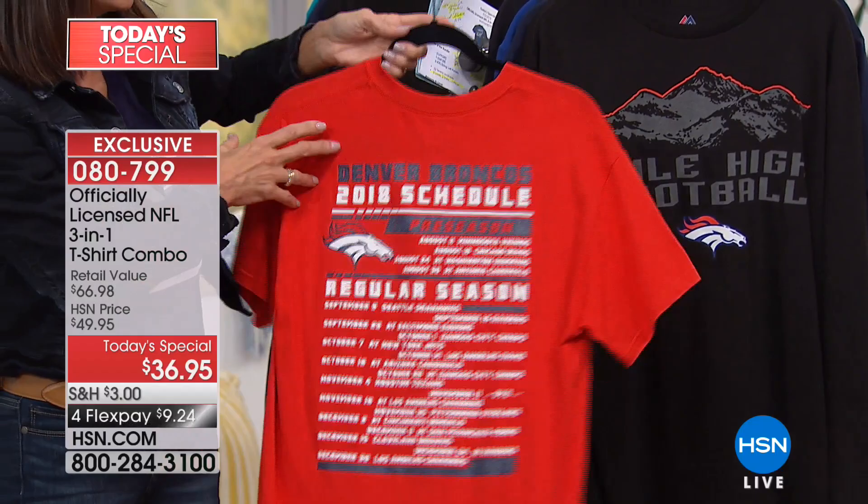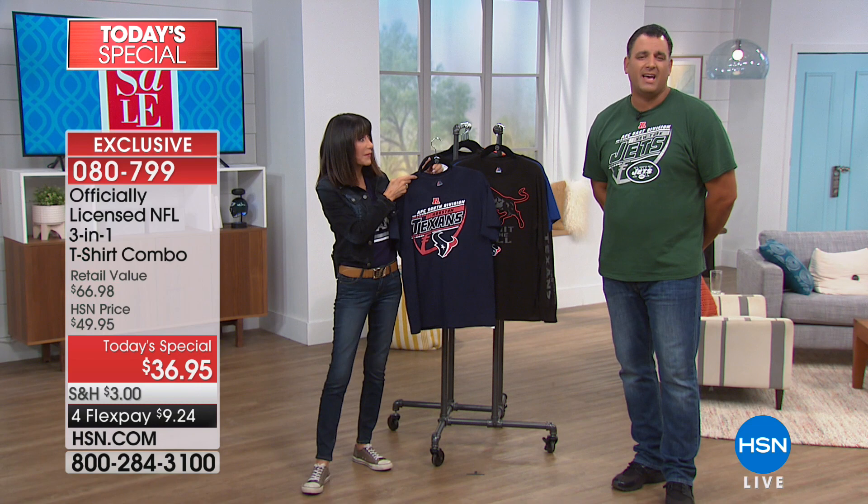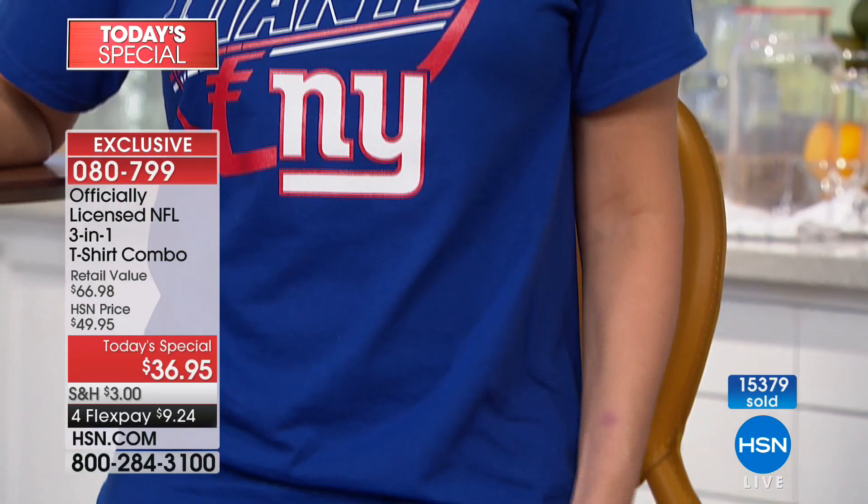Now is your time — this is a unique opportunity to get your favorite team, get your size, and not worry about it. Sometimes we wait and say I'll go to the store — then everything's a mess, they don't have your size, and you don't want to walk around in the same shirt as everyone else. We're giving you two for the price of a little less than one — the long sleeve and the short sleeve. You can wear them separately, and when you put them together that's the look. The tag on the sleeve is reflective ink too.